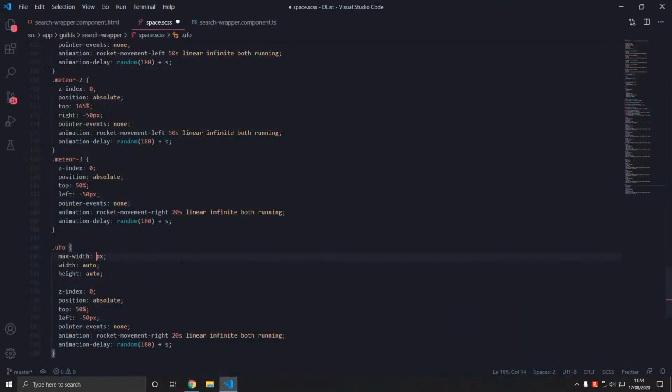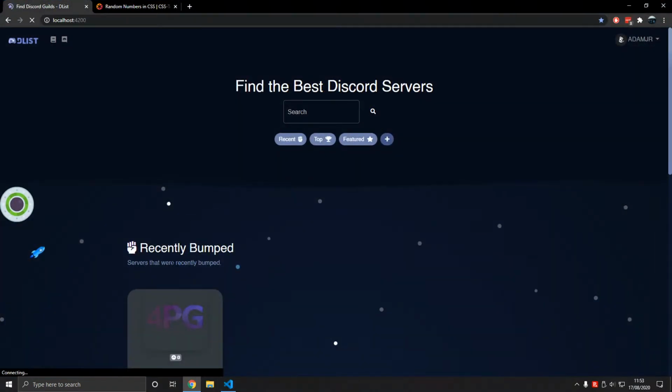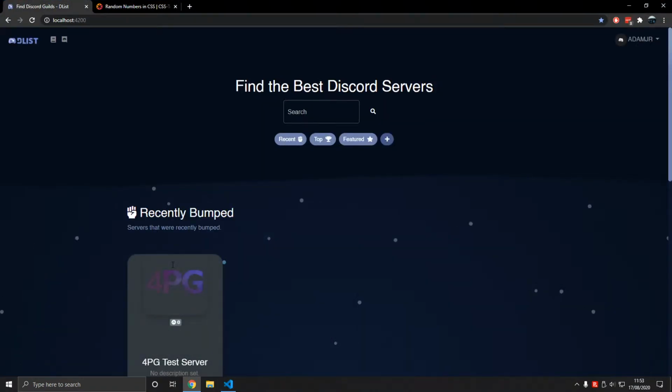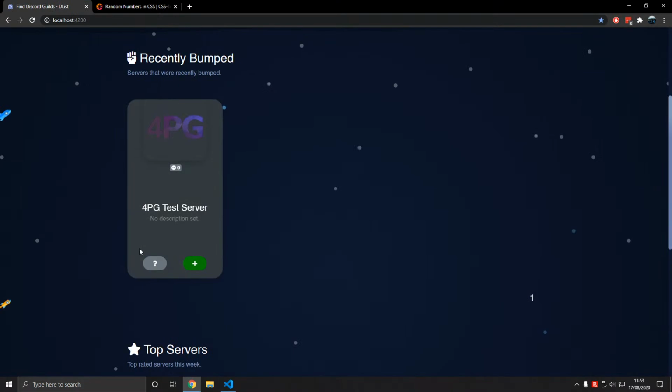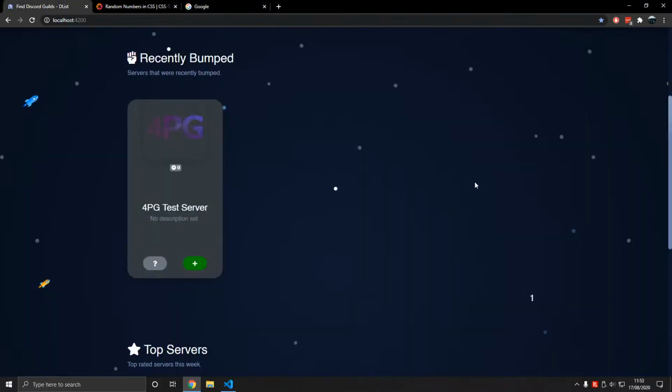Maybe we'll make it 48. It's gone somewhere. I don't know where it will appear. Maybe it can like go across the screen like this. I think that's a specific, I don't know. It's like a line equation for that.